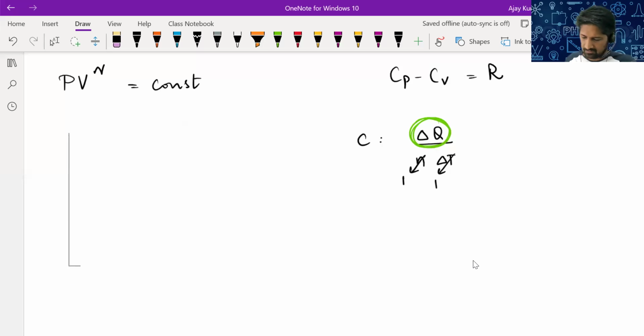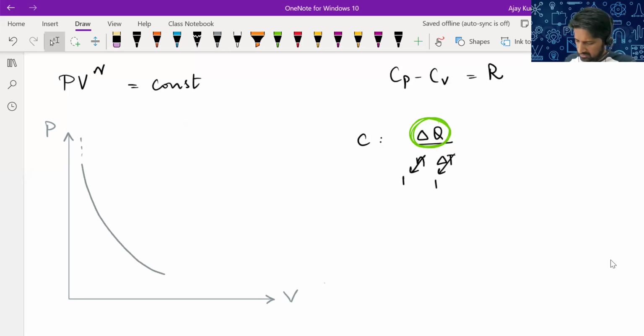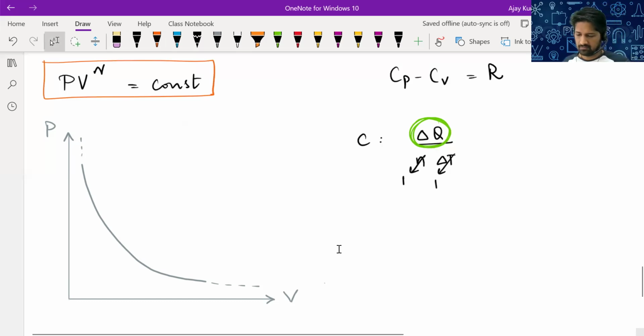So if you draw a graph, pressure on the y-axis, volume on the x-axis, usually that is how we keep it. You know that when one increases, the other has to decrease. So the graph will look somewhat similar to that of an isothermal process, but it's not exactly the same, because for an isothermal process, the governing equation is PV equal to constant. But here PV^gamma is equal to constant. So this is the shape of the PV graph in an adiabatic process. So it's all based on this equation.